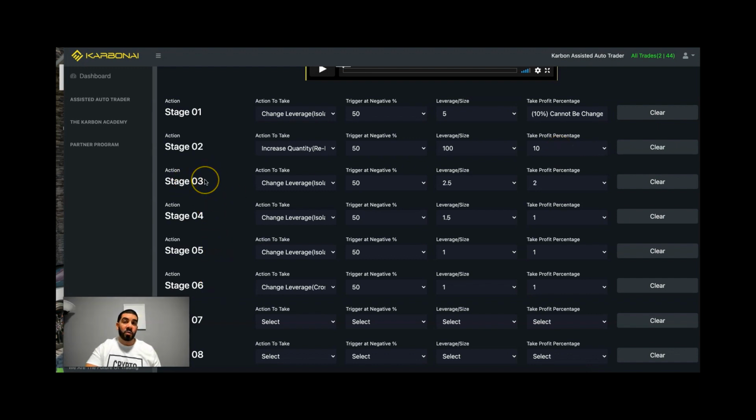Guys, this happens once in a while, but doesn't happen too often because we have a proprietary indicator that has 100% wins that has been back tested. But in the event that the market wants to take the opposite direction, like I said, we have multiple stages that will prevent you from losing and still give you a percentage of profit. This is by far the best auto trading platform out there, guys.